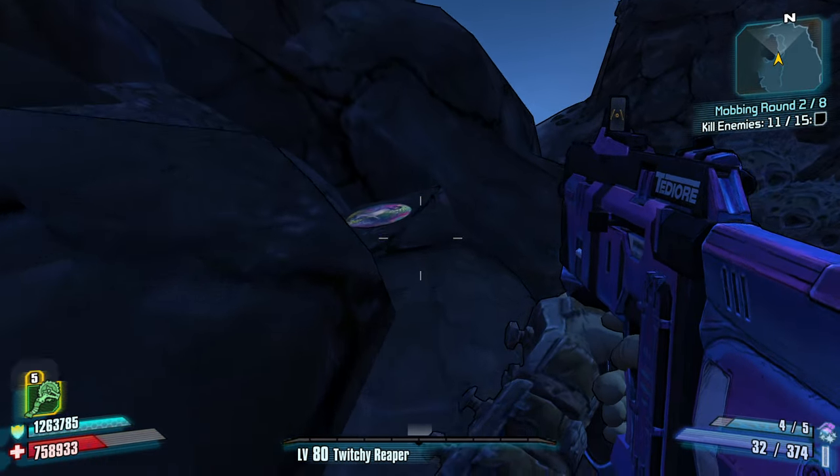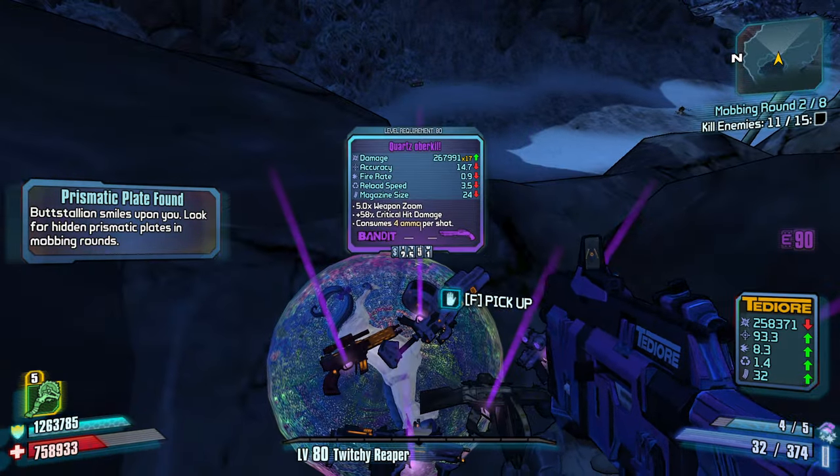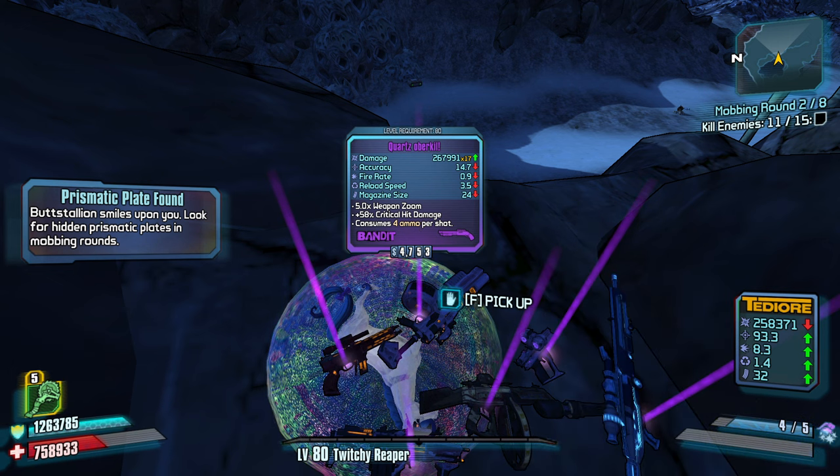Alright, center of the map right here. Bada bing, bada boom. Pressure plate. Looking for TDRs? No TDRs. There's a Thomas IV Bandit shoddy, though.